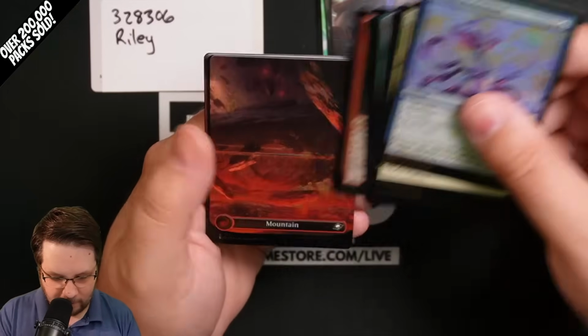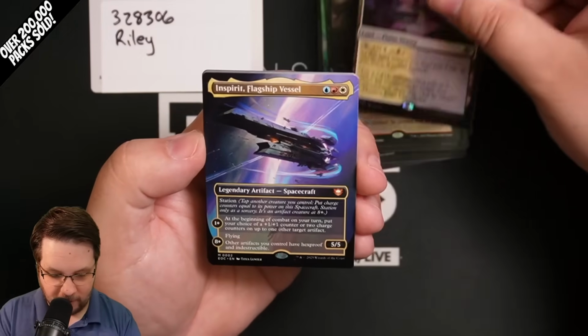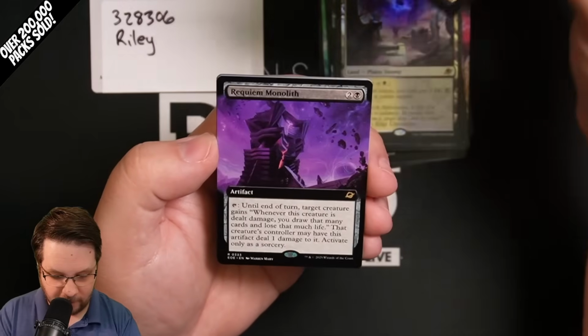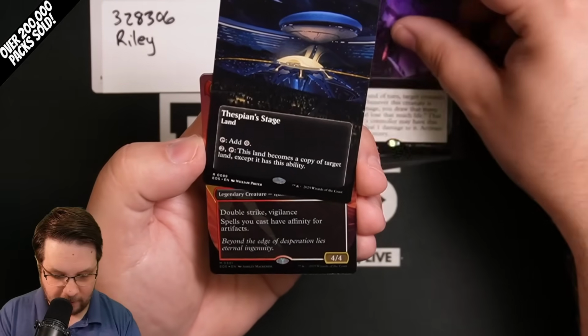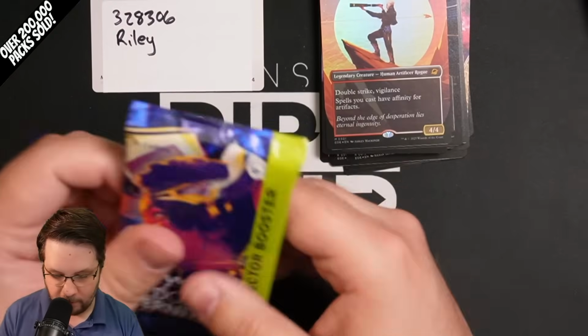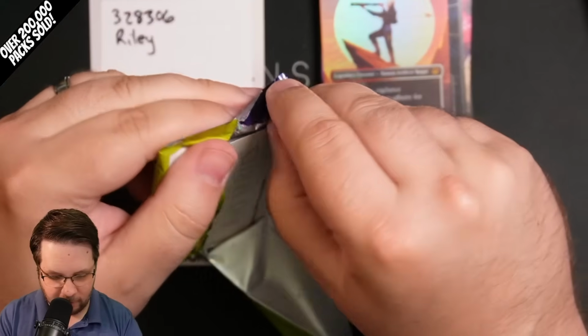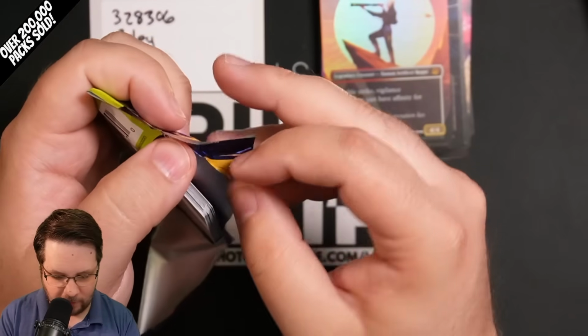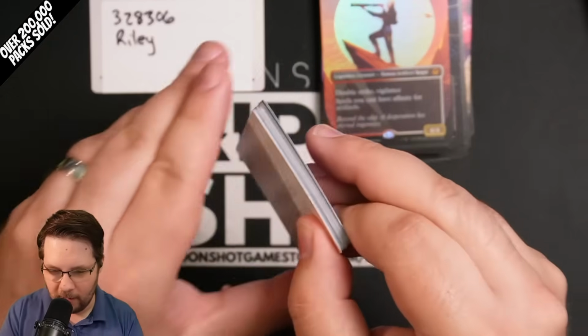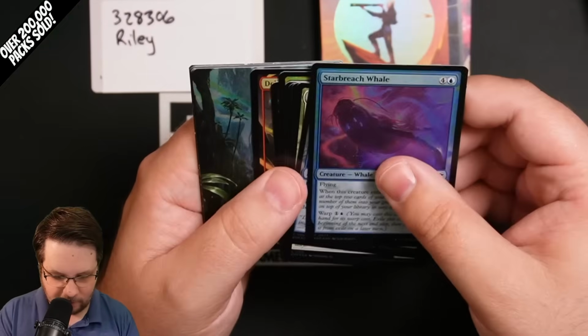I got a Galaxy Mountain here. Godless Shrine, nice Shockland. In Spirit, Borderless Commander Mythic Flagship Vessel, Requiem Monolith, Thespian Stage poster, and a Sammy Wildcat Captain foil borderless. I'm 99% sure those Japan showcases still come in Japanese text. We've just gotten lucky and not pulled one. I do wish they always came in English packs, though. I know a handful of people like them in Japanese.